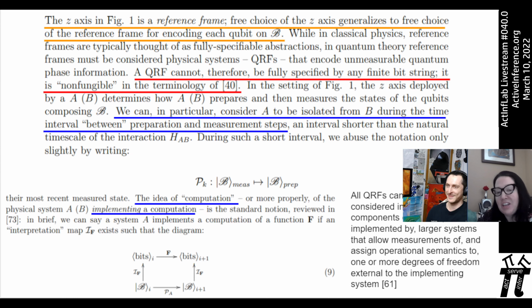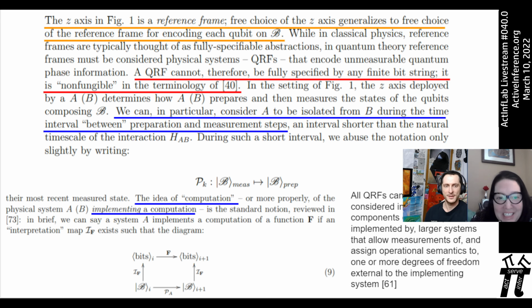And they say that they consider A and B to be isolated during the time interval between preparation and measurement steps. And I think that we'll get into that a little bit more, like preparation and measurement, as we talk about time and memory encoding. Yeah, and that's what this formalism is roughly describing.